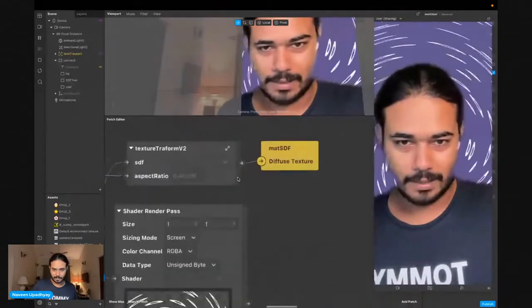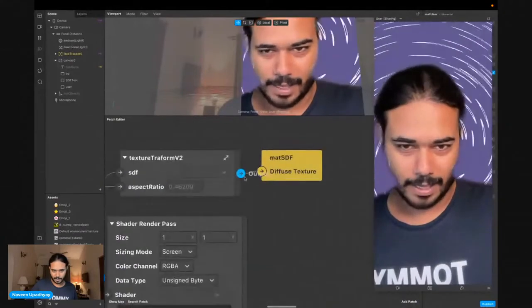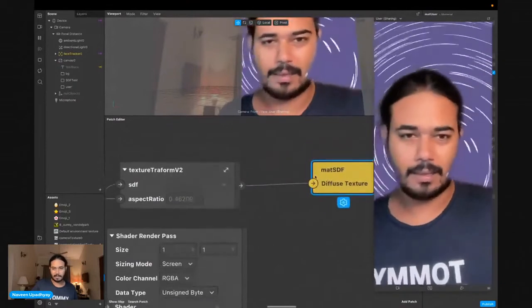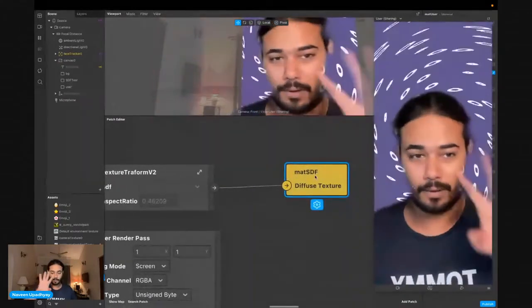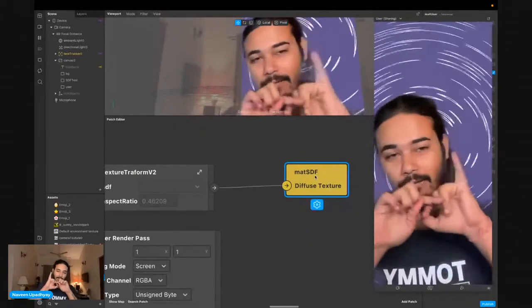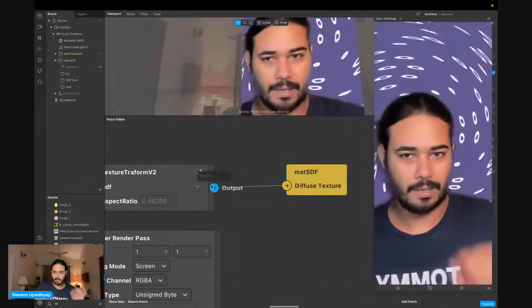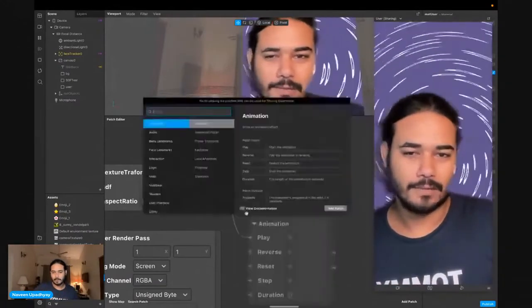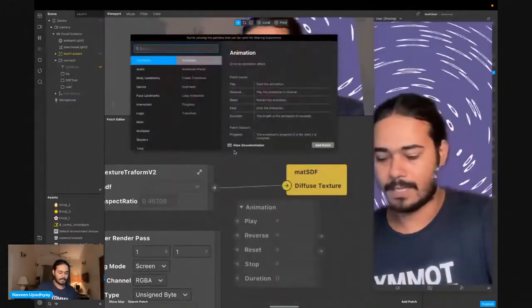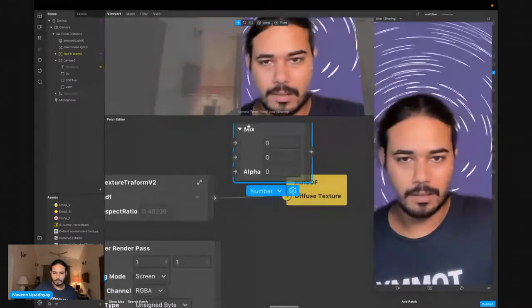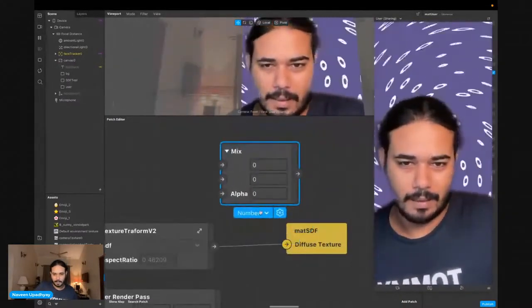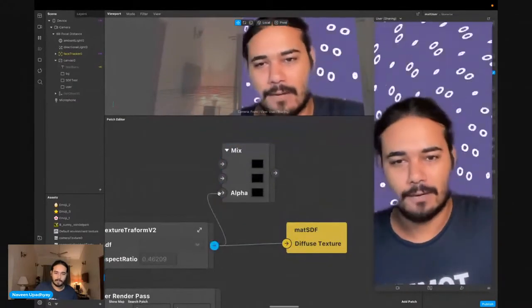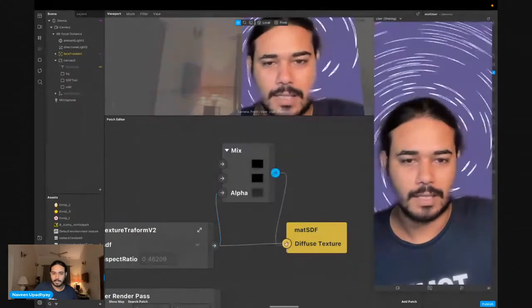So this thing gives me a number, and right now this is a vector 4. Your texture is a vector 4, made of R, G, B, and alpha, four things. So this number is going to all of them equally. What I can do is use this for alpha and mix some colors. If I use a mix, I want to give this alpha to this so that the color can be printed.